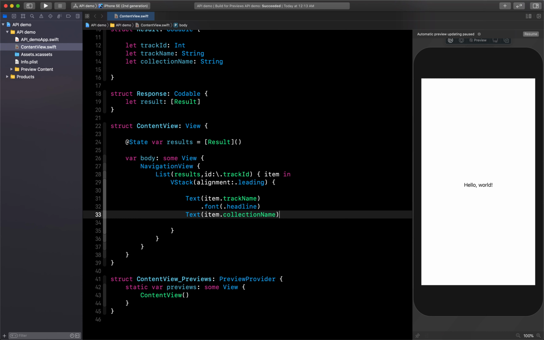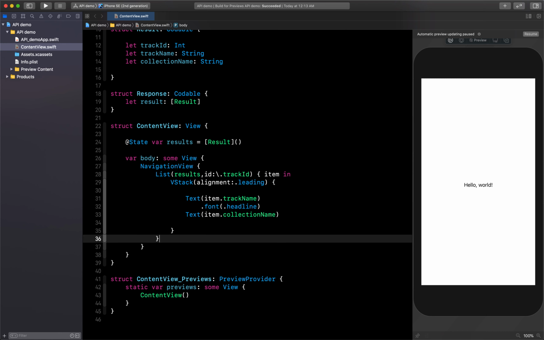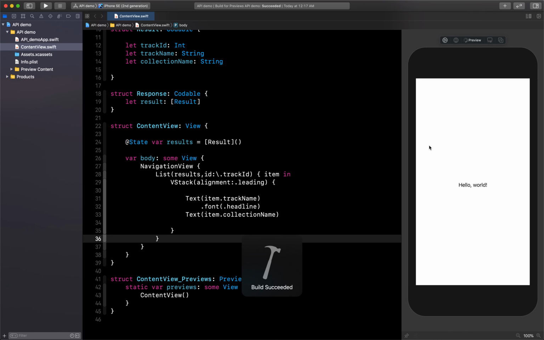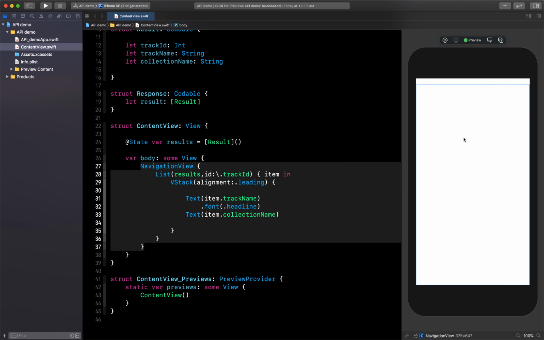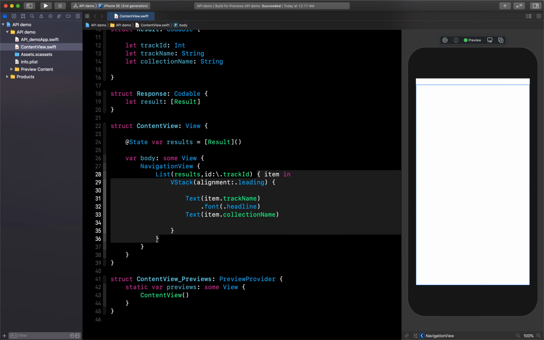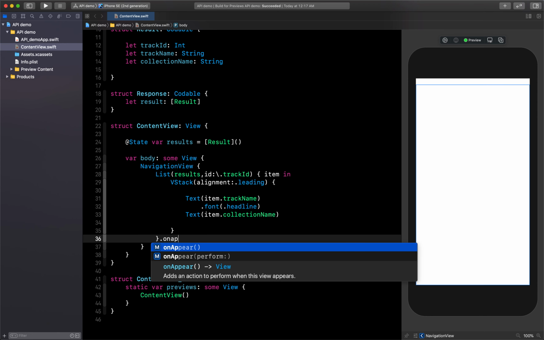Okay, so now our data is ready. Now what we have to do is the actual API call, and that call should happen whenever my view gets loaded. So on the list I'm going to create one function, that is onAppear.